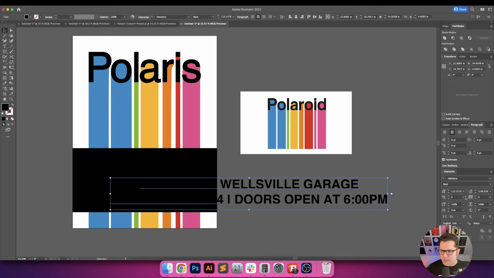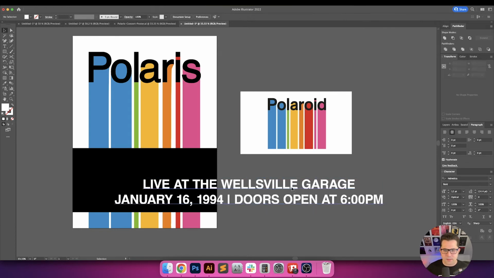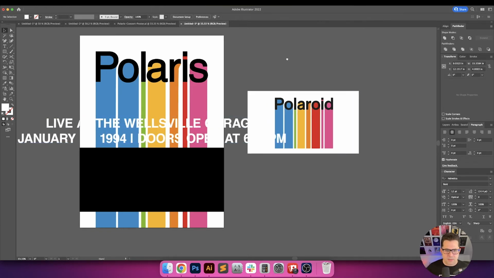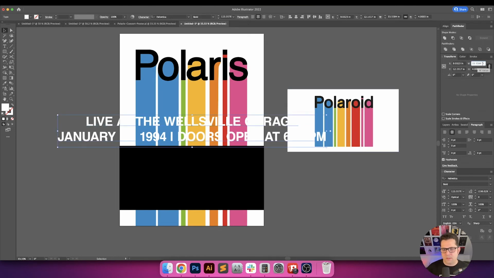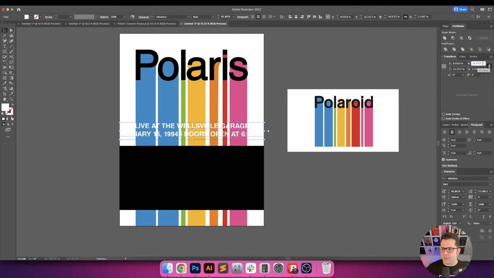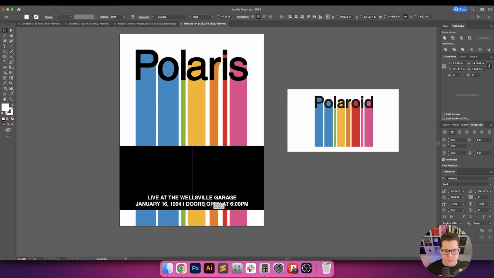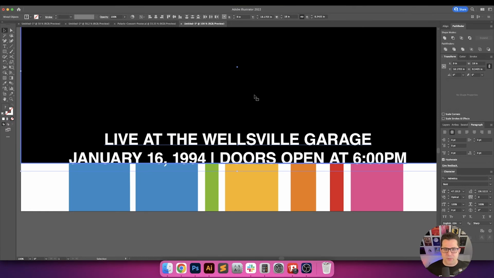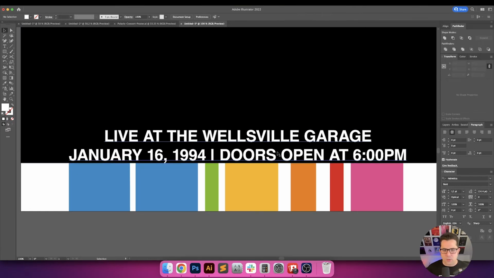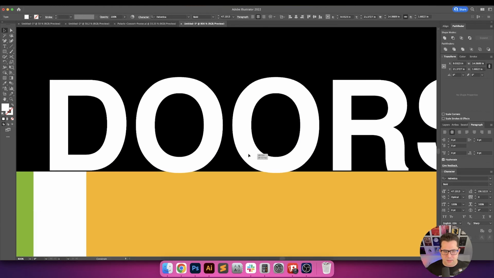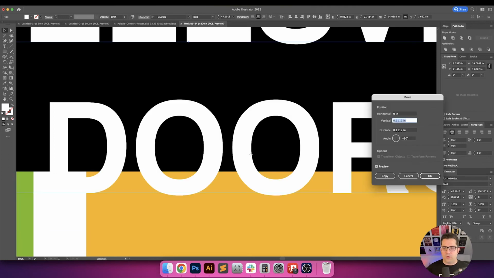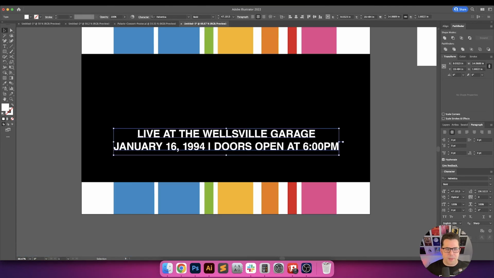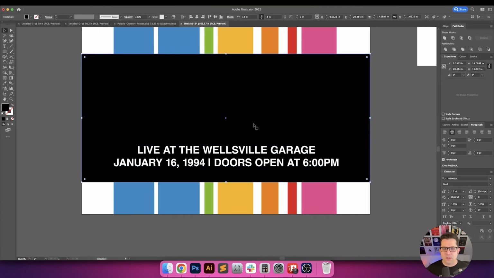Okay, so I'm going to bold this up real quick. And for something like this, I'm just going to trust Illustrator's optical alignment for the text. And let's do this. Where were we at? Was it 14 inches, I believe? I think that's right. Yeah, so 2 inches on each side. And then we'll just bring it down. I actually like the idea of the black being exactly 2 inches down from the bottom as far as the alignment goes. So we will do that. I'm going to bring the baseline to align with this. And then we'll go up 2 inches, I think. Or maybe just 1 inch. I think 1 inch will be just fine. And then we'll do the same thing here.